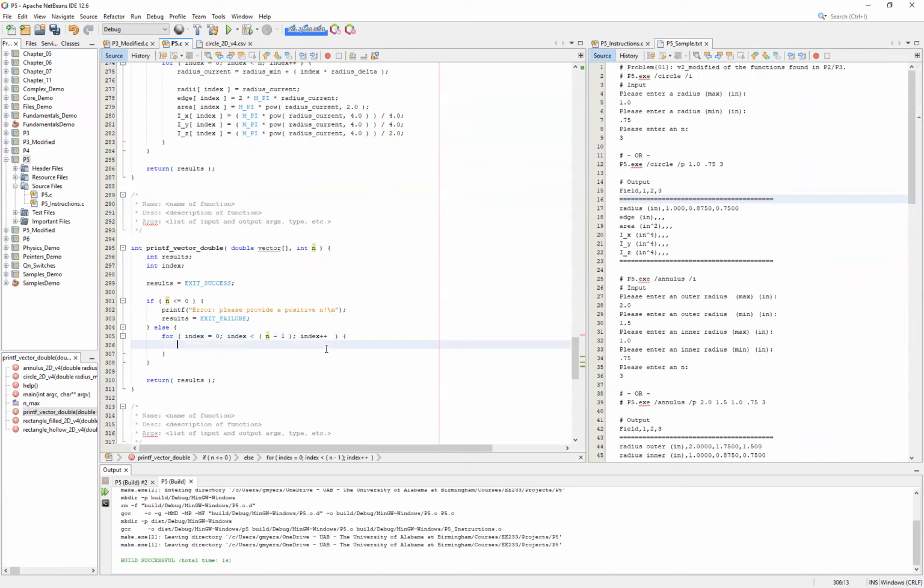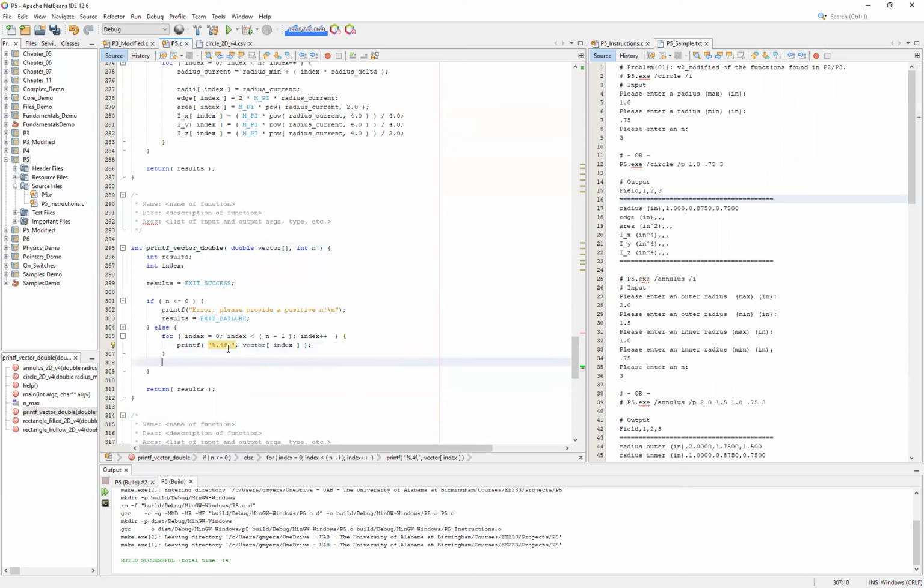And then inside here, you will have our printf with whatever format spec you intend to use. In this case, it's going to be our %.4f, followed by our hard-coded delimiter, and then the value at that location in the vector. And so you can see here now that what we've done is we've abstracted, or simply encapsulated, a process that we are doing over and over again by passing it to a little helper function. So what vector gets passed doesn't really matter.